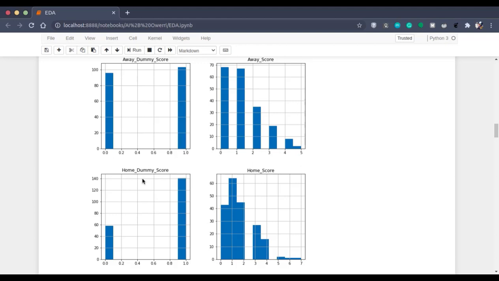Now, if we check this home dummy score here, that is games played at home, and if you remember, I said one is when the game played at home, they won the game. So home dummy score one. We can see that there's a big difference between the one and the zero. We're having one here for like, let me say 140 something, and our zero is like maybe 58.